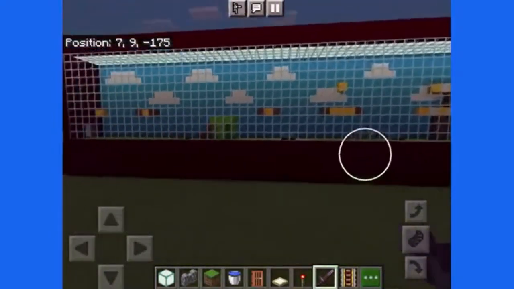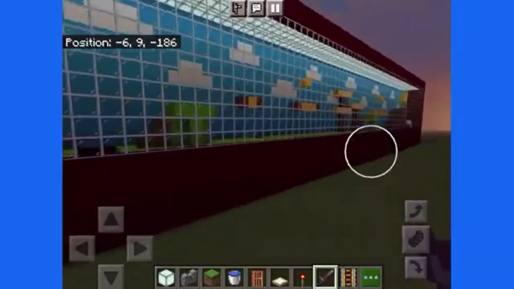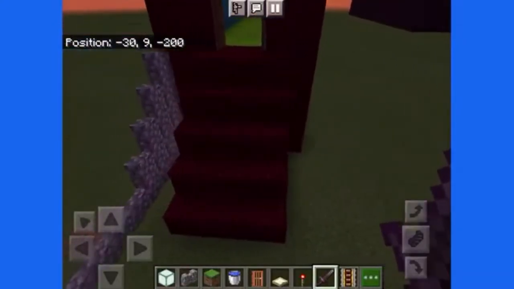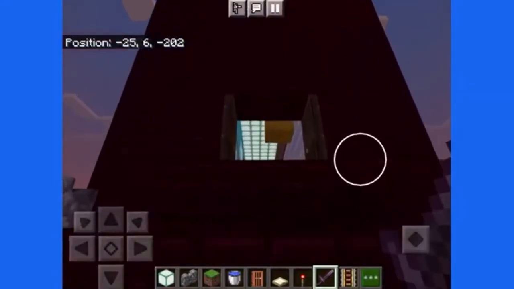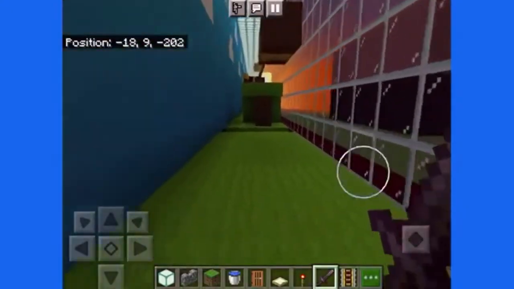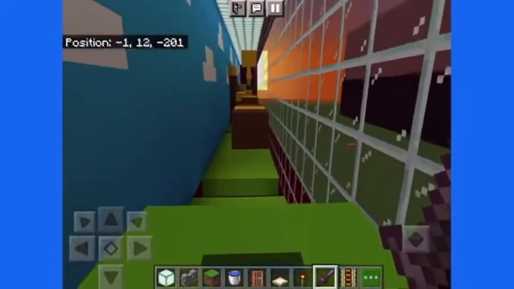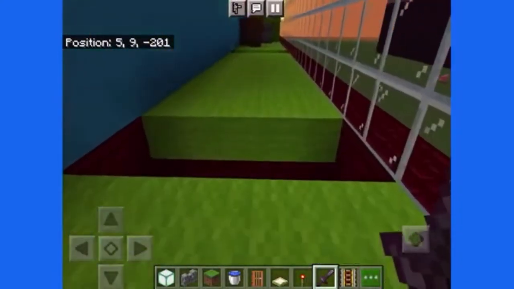Okay, next is the Mario course. This is what I built not too long ago, the Super Mario course. You start from over here, and then you go to the goal pole all the way to the other side. So I'm gonna do the Mario course. Okay, here you go. And then I'm gonna go into the pipe, but I'll show you that later.